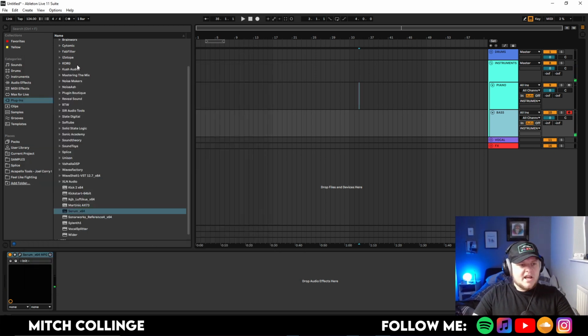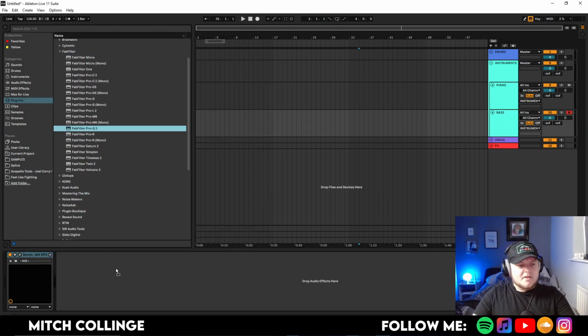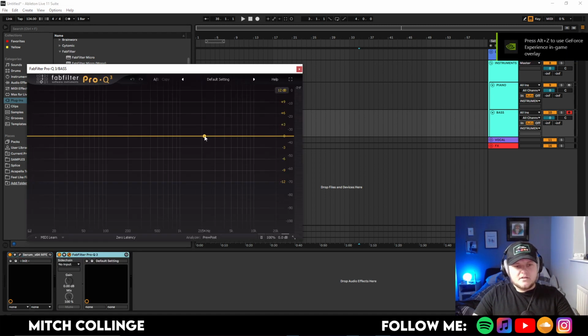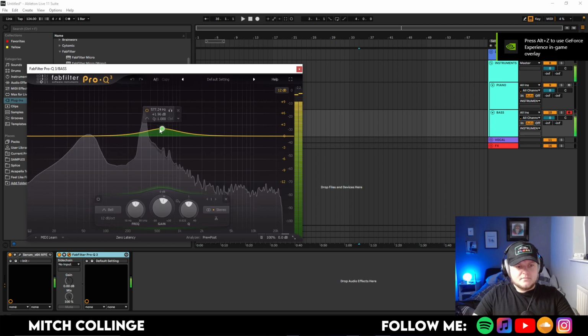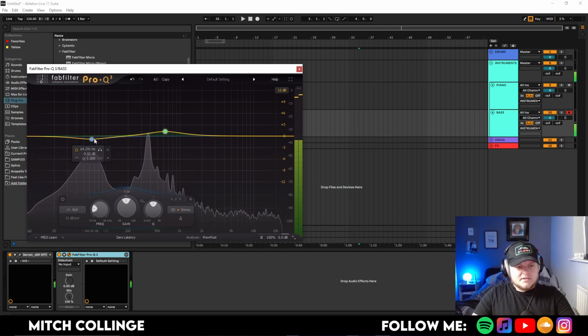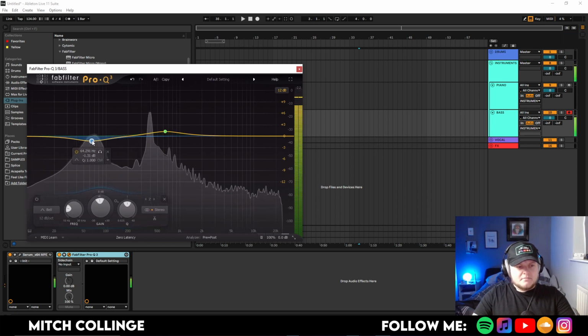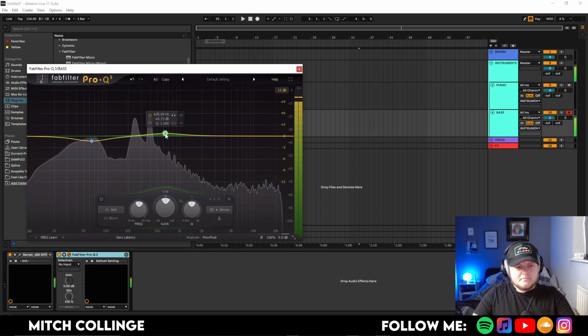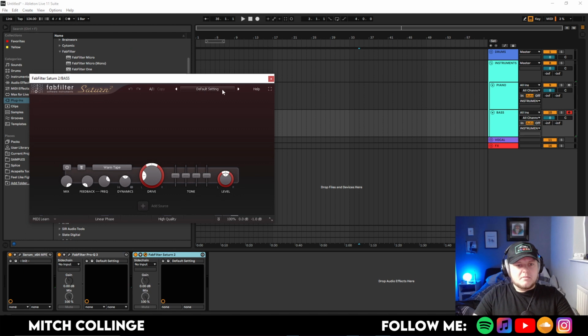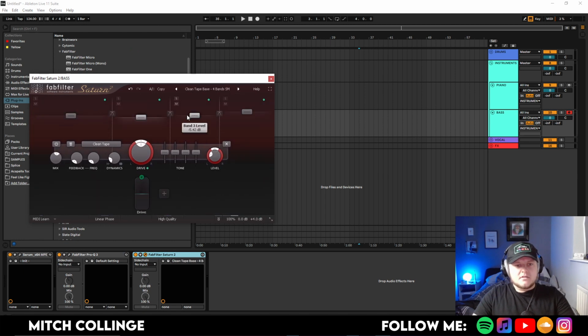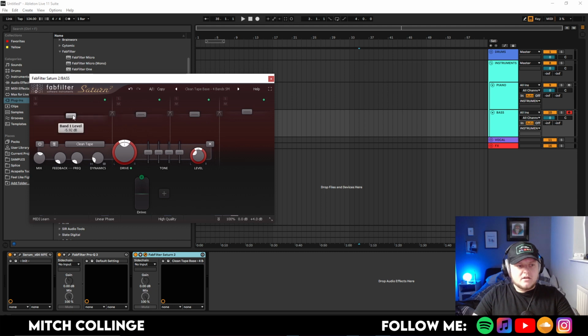Then I'd probably go in and process it a little bit, maybe put an EQ on it, find that sweet point, maybe take a little bit of low end out of it, give it a little bit of air. Sounds nice. I might add a bit of a saturator to it. Clean tape bass is what I normally use. Bring it up. Bring that up.